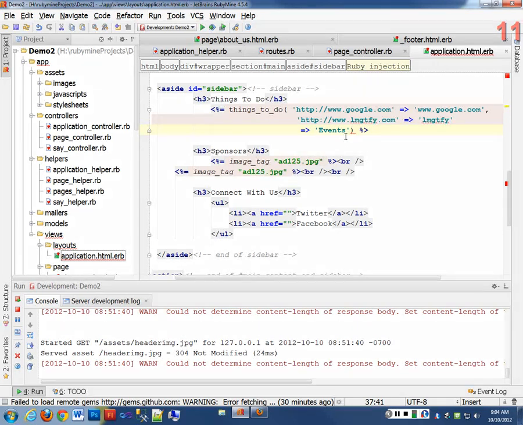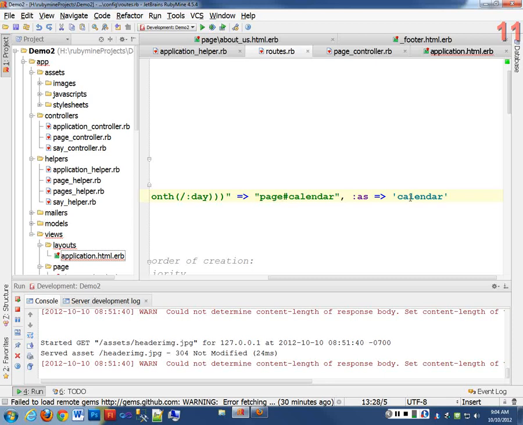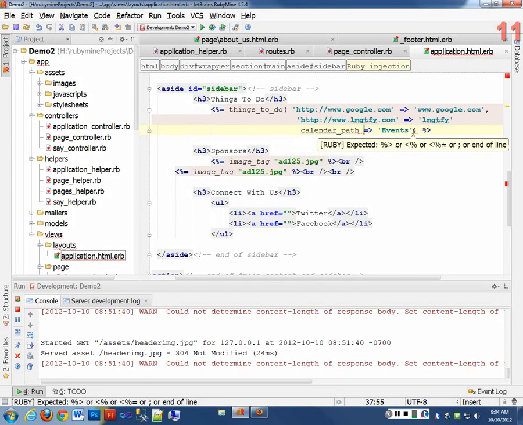Remember the methods that the routes create for us? For my calendar, I called it, my as here was just calendar, so calendar_path. I should be able to just put calendar_path here as the URL, and it should go to that piece.